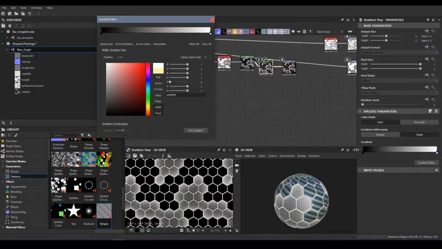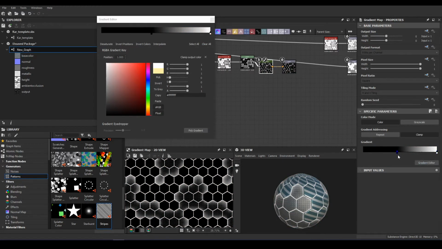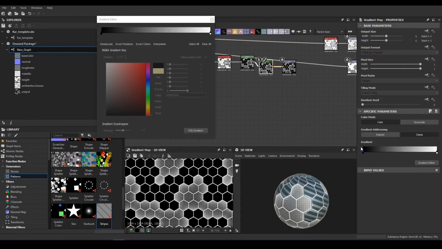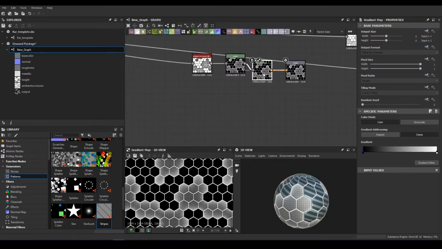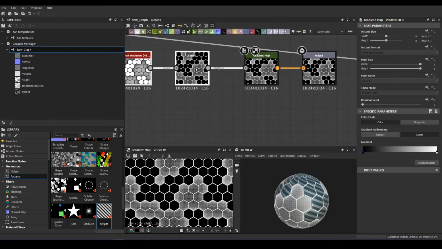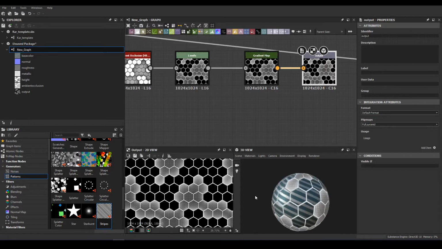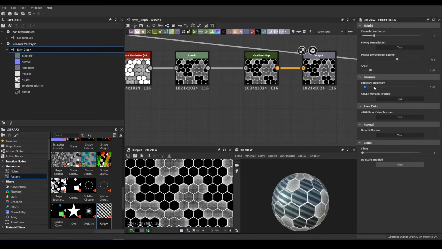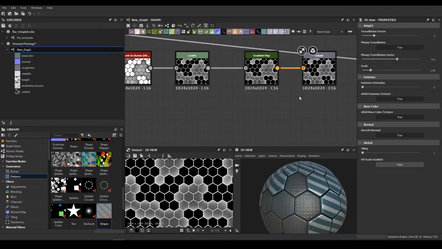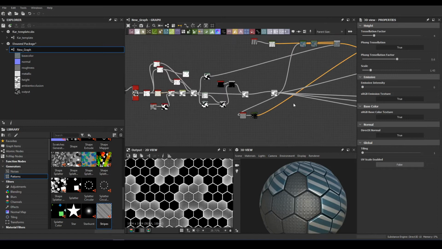Or if you're working in a game engine, you can just make this white and put the color directly on your game engine, and that's what I will do because in Marmoset you can put a color. So I will put this white and just set up the color on Marmoset Toolbag when I do the final render. So let's go back here, disable the emissive again. Let me see what more I can do.